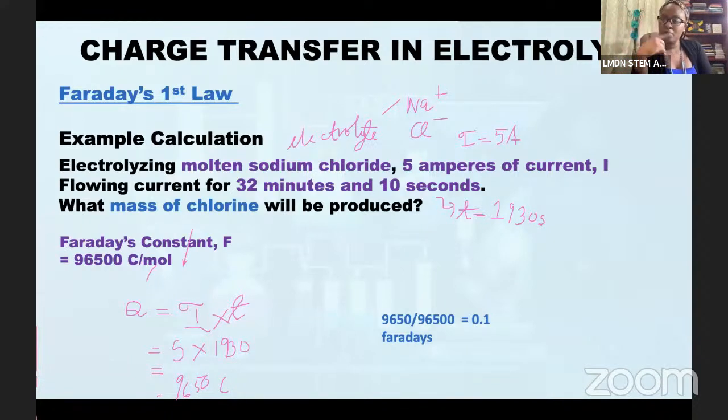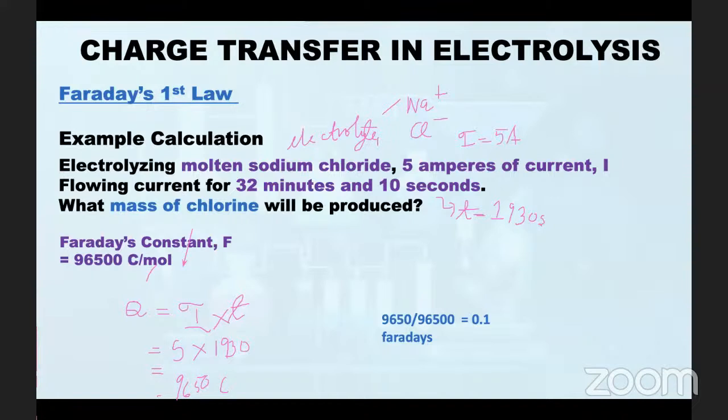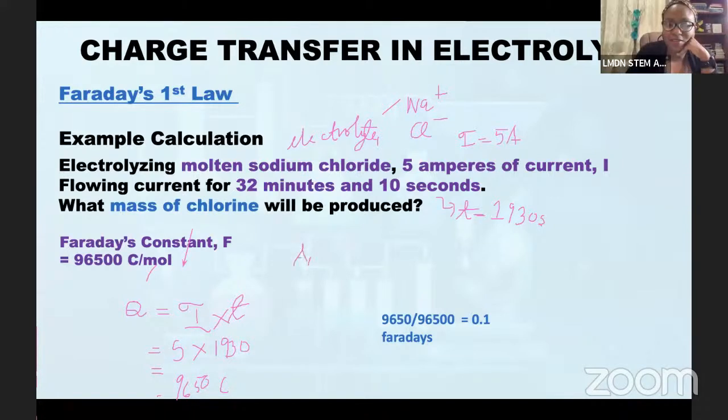Step 2, you write your half equation, right? That's associated with the species or the product that they're asking you about. So in this case, they're asking you about the chlorine, right? And that chlorine is a neutral species, and that's coming from your chloride ion. So now we know that the chloride ion is an anion, and where do anions migrate towards? Which electrode? The anode. Okay, so essentially then, what we're writing is the half equation for the anode, right?